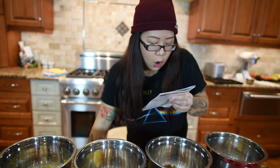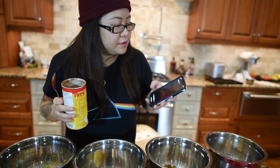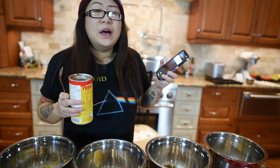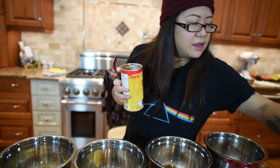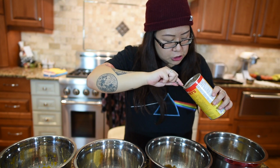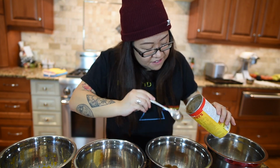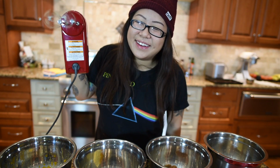Ooh, this one gets cocoa powder, exciting. A quarter cup in teaspoons. The answer is 12 teaspoons. 12 teaspoons, all right, thank you, Siri. That's a lot of teaspoons. Then again, my teaspoons are very large and in charge, like me. 9, 10, 11, 12. Now it's time to cream again.